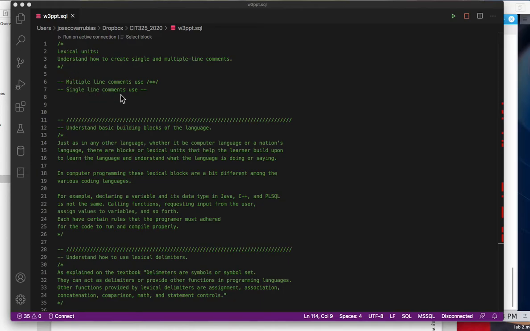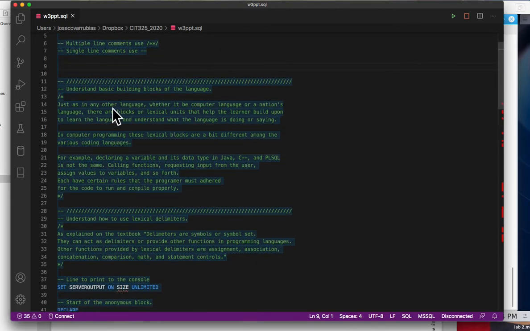A single line comment starts with two dash signs with a space to indicate that it's a single line comment. A multiple line comment starts with a forward slash asterisk and ends with an asterisk and a forward slash, as you can see here in my example. This is used throughout my file here, which I will share with you and run in a minute.